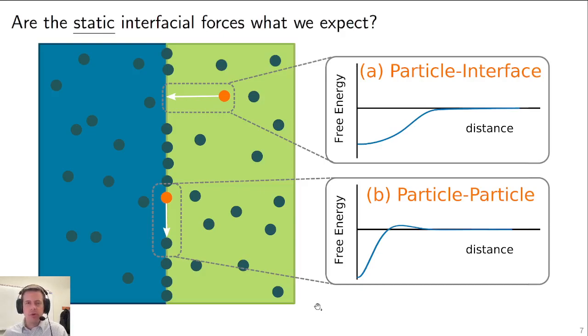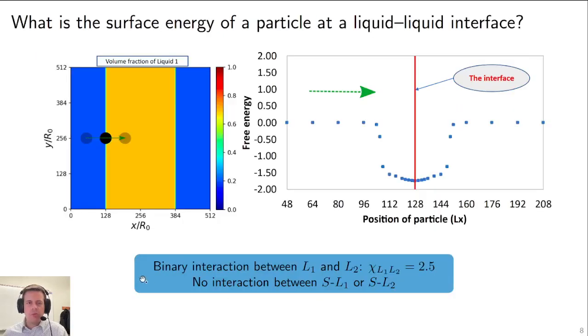And so I'm going to start with the statics, and mostly what I'm talking about here is trying to understand the surface tension. One of the ways that we've gone about trying to validate this is looking at the behavior of a liquid interface between 2 immiscible liquids. So here I have 2 liquids, this orange liquid and a blue liquid, which have some interaction between them. It causes them to phase separate. In this case, we used a Flory-Huggins model with a chi parameter above 2. And then we took a particle which has no interaction with either the blue or the orange.